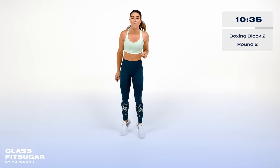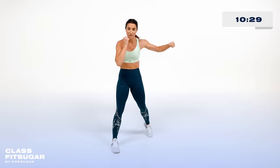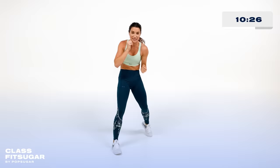Four, five, six, duck to the back, six. I'll show it one more time. Four, five, six, duck back, six. 45 seconds begins in three, two, let's go.